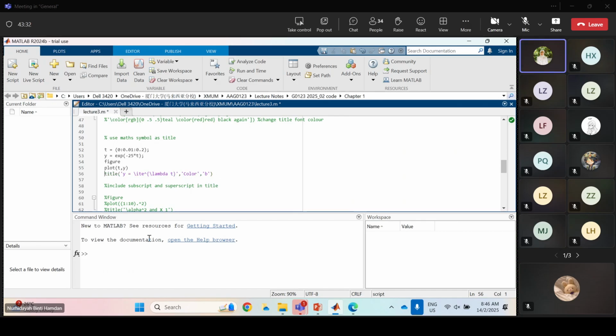I use the colon operator from 0 until 0.2 with an increment of 0.01, and y is exponent of negative 25 times t. Then I open a figure window, plot t, y, then put the title as y is equal to slash italic e exponent to the power of lambda t. Color is blue.